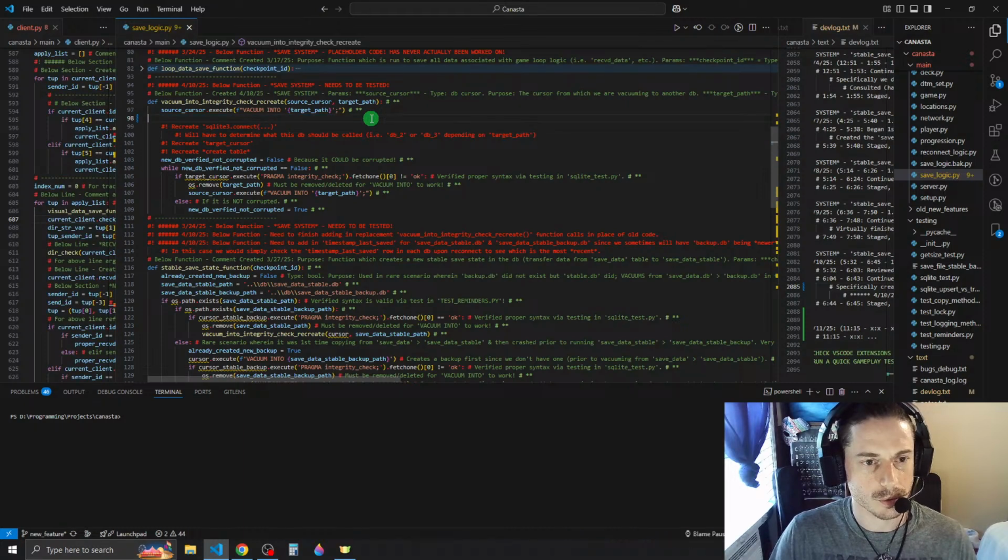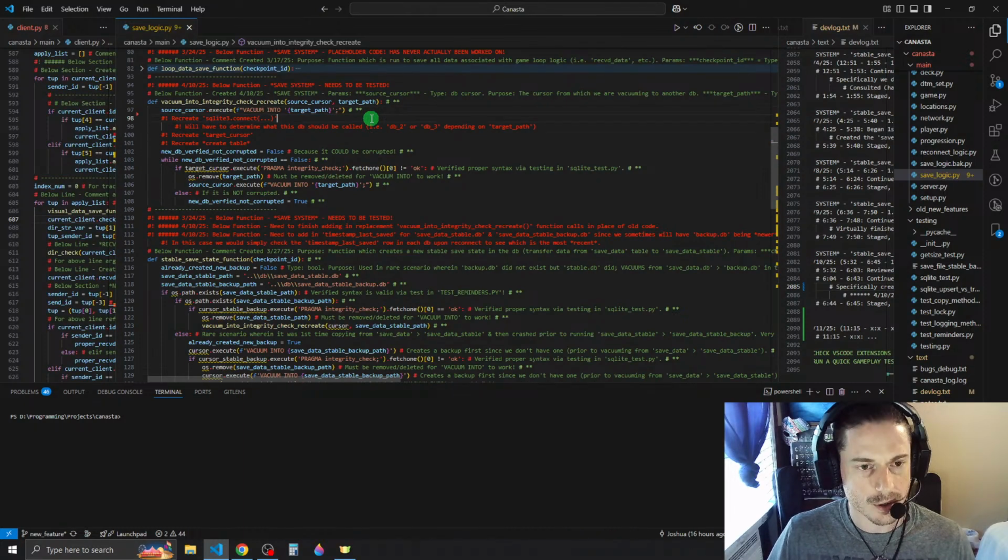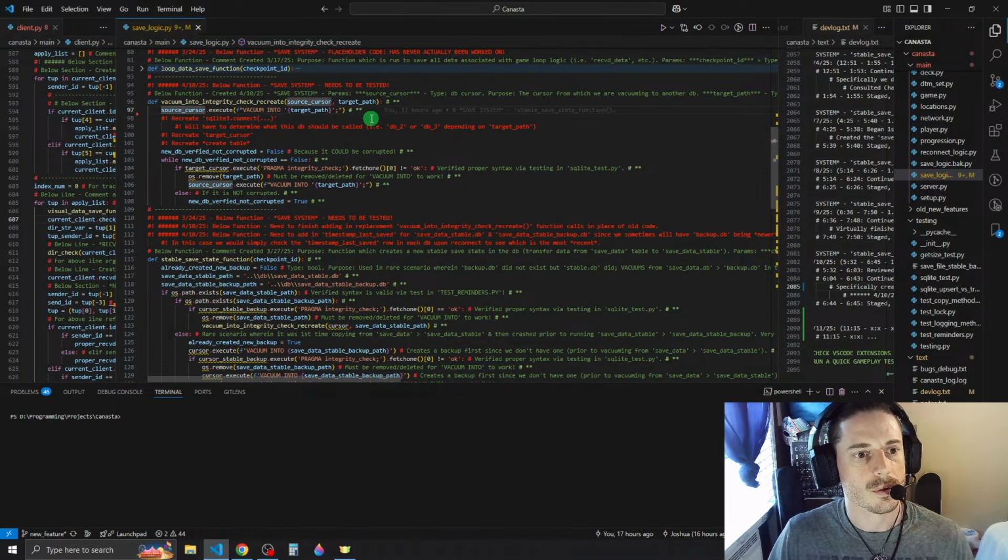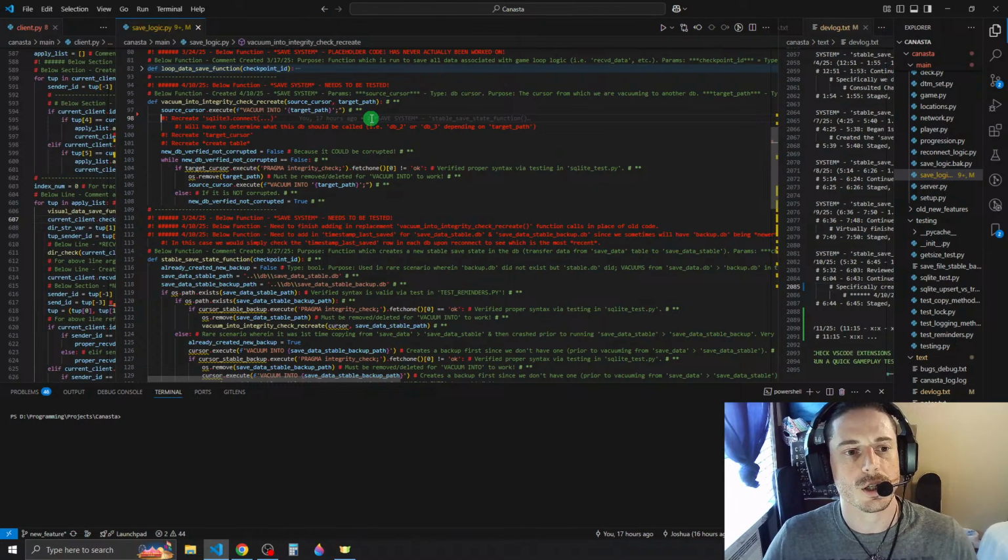So let's get rid of that. Alright, so now we need to recreate the SQLite 3 connect code. We'll have to determine what this database should be called, i.e. database 2 or database 3, depending on the target path.